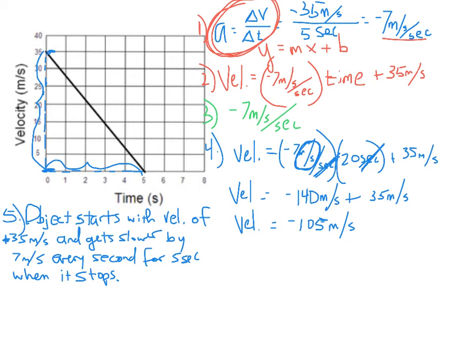All right, so anyway, where was I? Oh yeah, number six. That was number five. Number six. I think we're going to fit it all on here. All right, number six. Let me get a different color. Let's go with red. All right, so six. You're supposed to make a motion map.